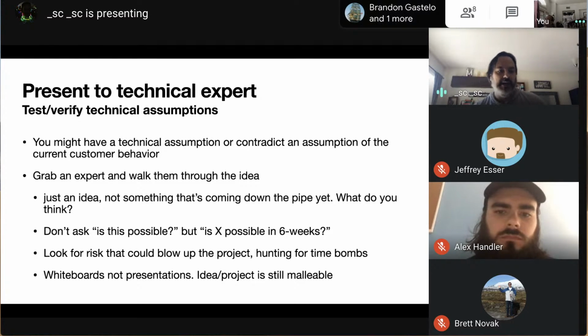And again, because the idea is still malleable, you want to use whiteboards and not a presentation. Because if your assumption is wrong, you want to be able to work it out with the technical expert and change it up and make it better with him.